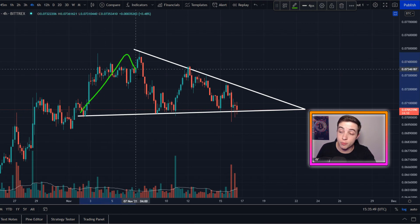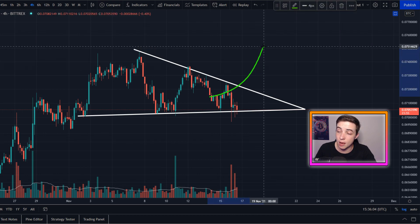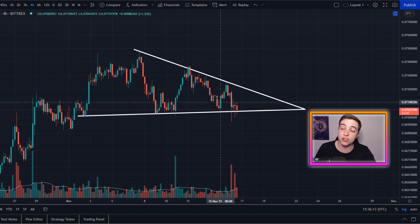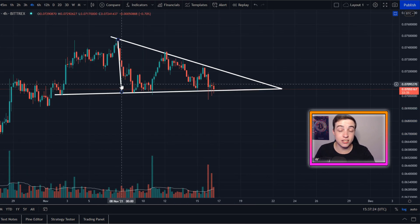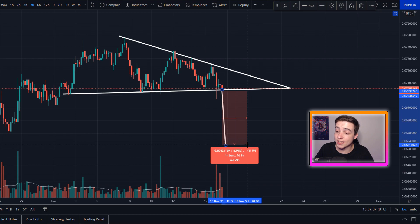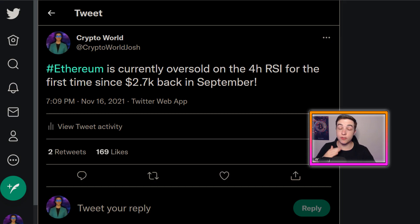Taking a quick look at Ethereum versus Bitcoin on the 4-hour chart, we are currently forming a descending triangle pattern, which is technically a bearish pattern — meaning it's more likely to break to the downside, though not impossible to break upward. Roughly three times out of ten it breaks up, and seven times out of ten it breaks down. The resistance is at around 0.072 BTC per ETH and support is at around 0.07 BTC per ETH. If Ethereum breaks below that support with confirmation, the price target to the downside is approximately 0.066 BTC per ETH — roughly a 6% underperformance for Ethereum relative to Bitcoin.